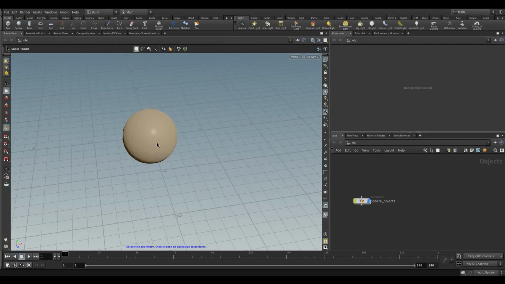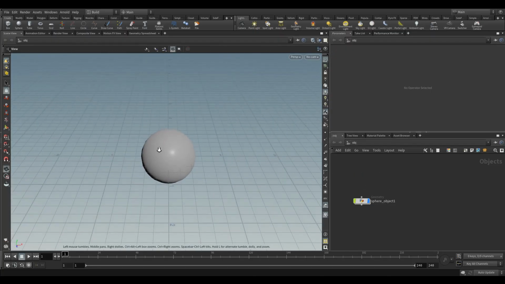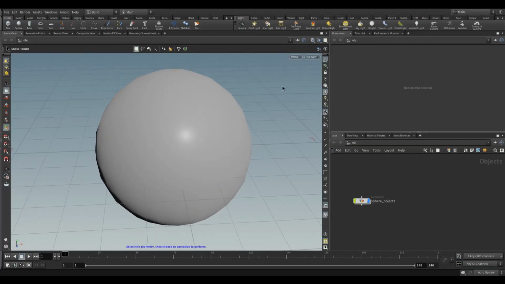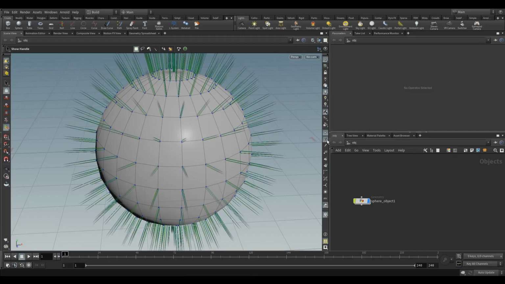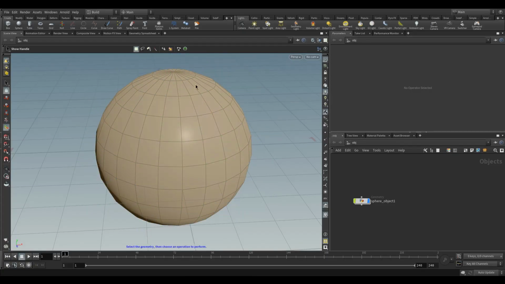Okay. So like I said, we can zoom in and take a look. If we come up here to this box here, we can see that there are different ways of viewing our geometry. Typically I like to work in this smooth wire shaded, so we get smoothed normals, and also you can see the wireframe. You can also view the points as well here if you need.